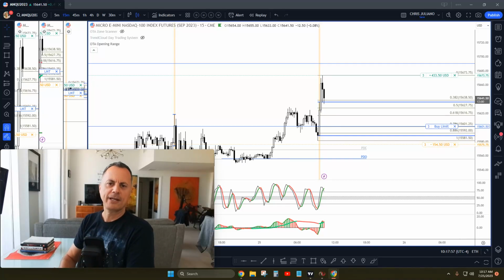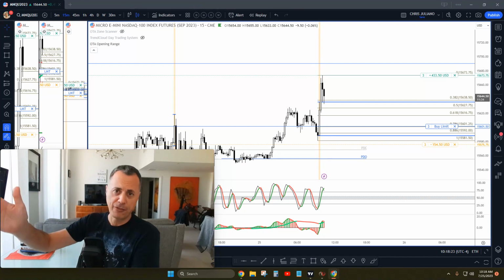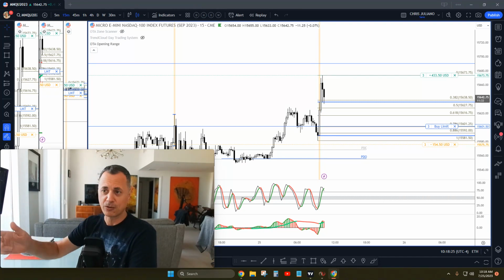Hey guys, all right, let's talk about the trade setup that I'm working on. This is the opening range breakout of the Nasdaq. The reason I'm focusing on this trade today is because we have a break of structure to the upside. And it's not just a break of structure. We have a formation that broke structure, and we have now just plowed through that formation that had broken structure.